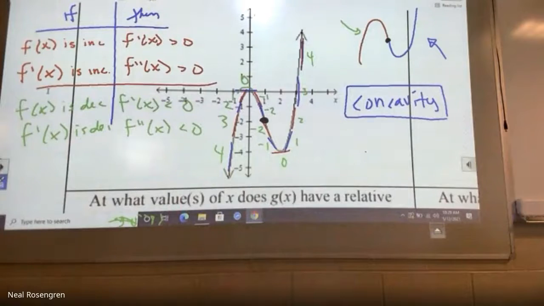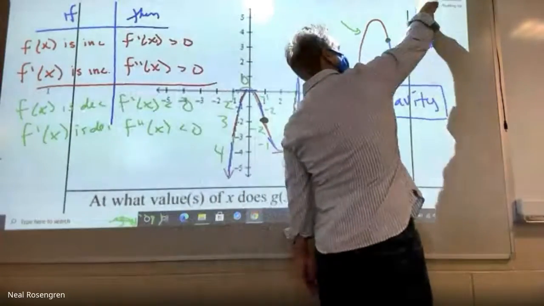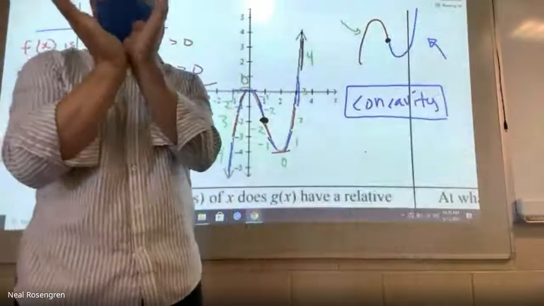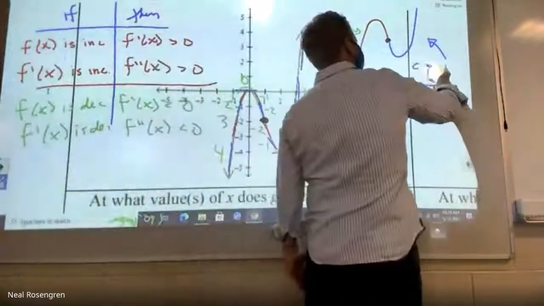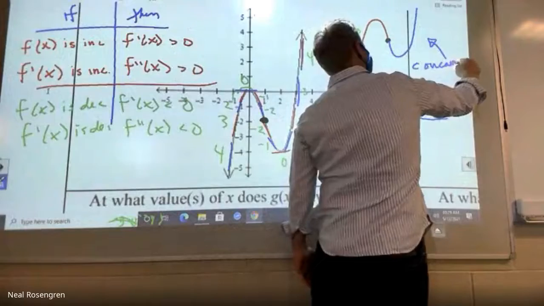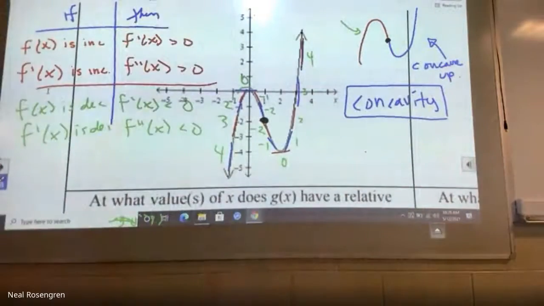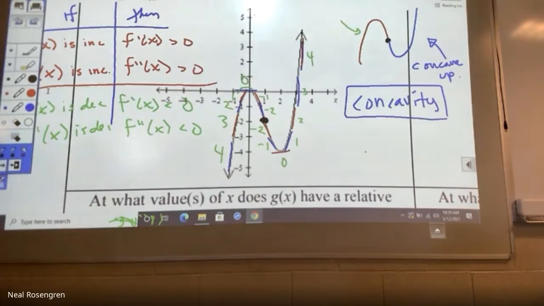Okay? The graph, in sections within intervals, can have different types of concavity. Maybe like this blue section, it has that upward facing parabola look to it, right? We call that concave up because it opens upwards. Okay, that's that whole blue section over there.